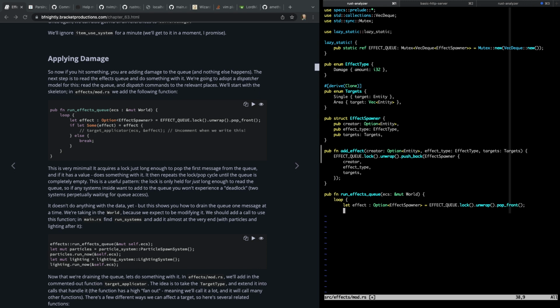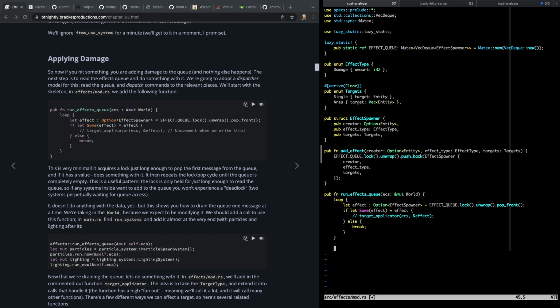If let Some effect, target applicator ECS effect. We'll uncomment that later, and then this will be else break.